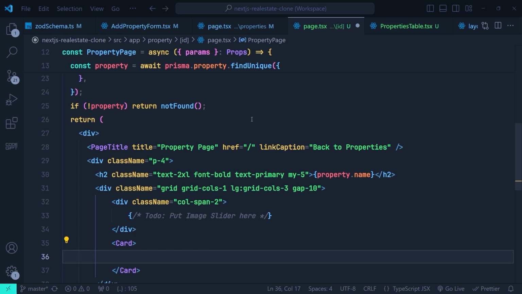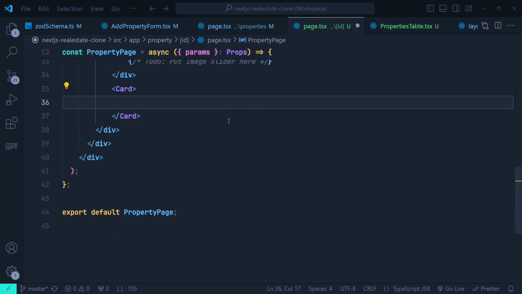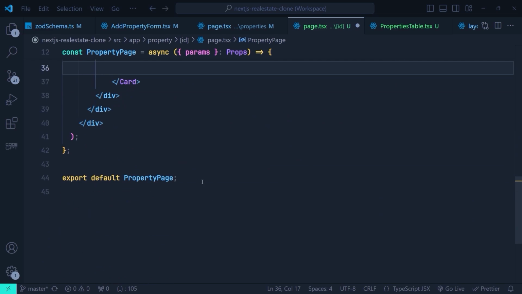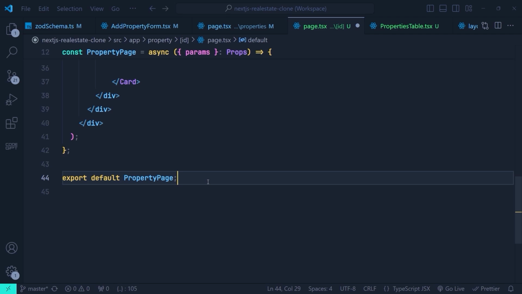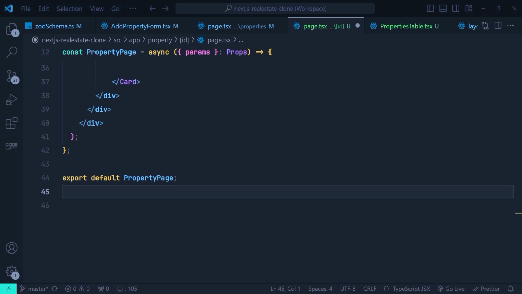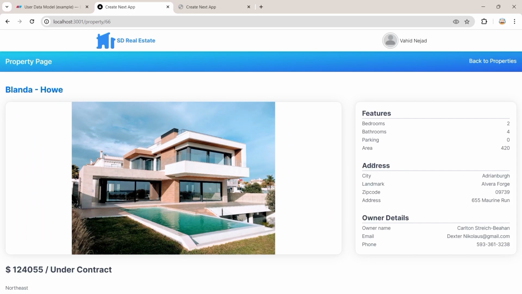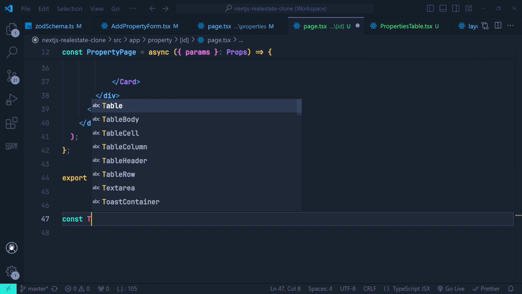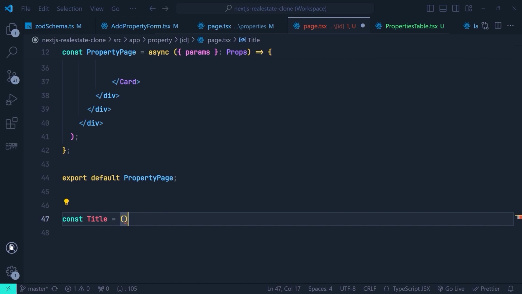Inside this page we are going to create another component, so we don't need to create another file for this component, and this component is going to be the title, which as I said is going to be something like this and this. Okay, now I'm going to say const title and set it to a component, and it returns a div here.